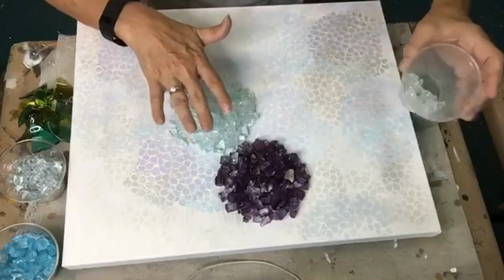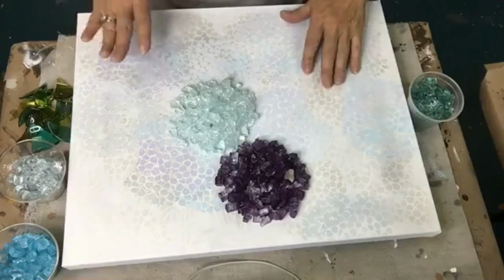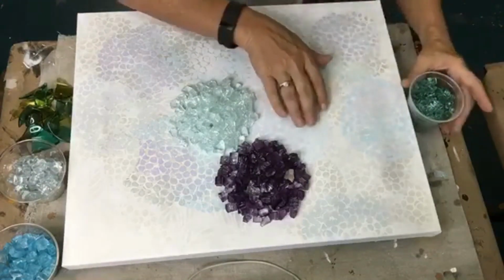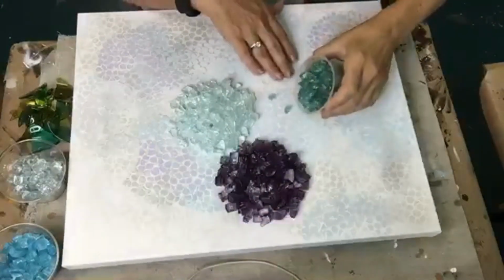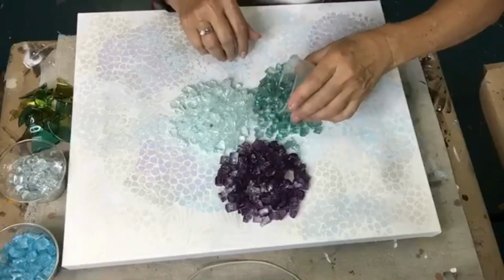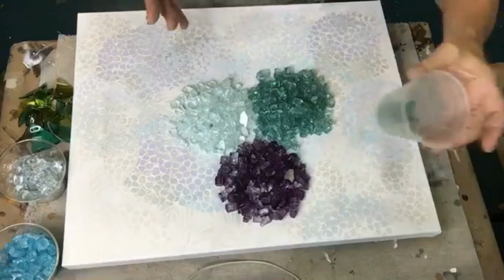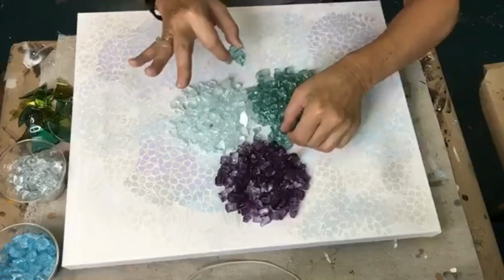So there is our clear classic glass. And I don't want it to be like doom, doom, doom. I want it to be really random. But I think I'm gonna move like right here, and I'll do our Solex, which is like a blue-green color. We'll just fill that in. I love this big old glass. And that's like half a pound. That took a half a pound per flower.